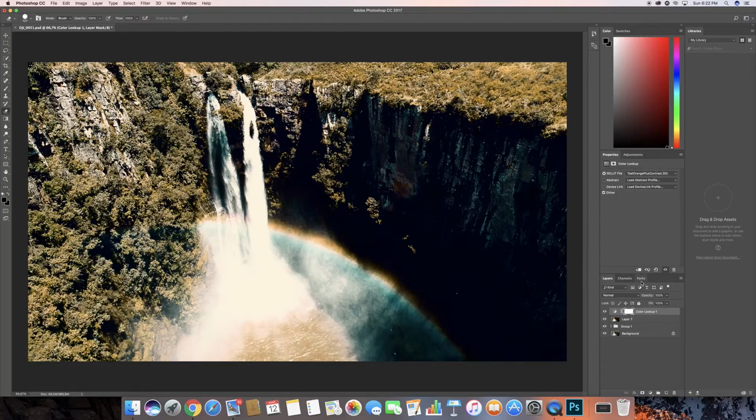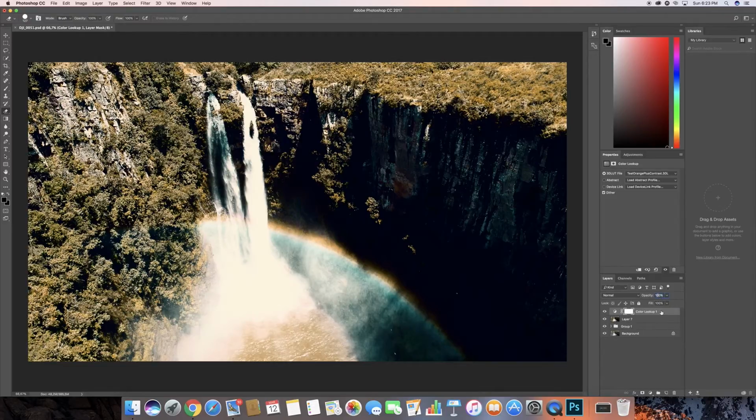Okay, so what this has done for me is that it's actually put in a lot of bluey color, which we did do a little bit of before, and it's given more contrast to the image as well. So you can see in the shadows over here, they are very, very dark, and your highlights, as in the water, is very, very light. So if this is what you're going for, this is definitely what you can do. But for me, I just want a little bit of that additional blue and contrast into my image.